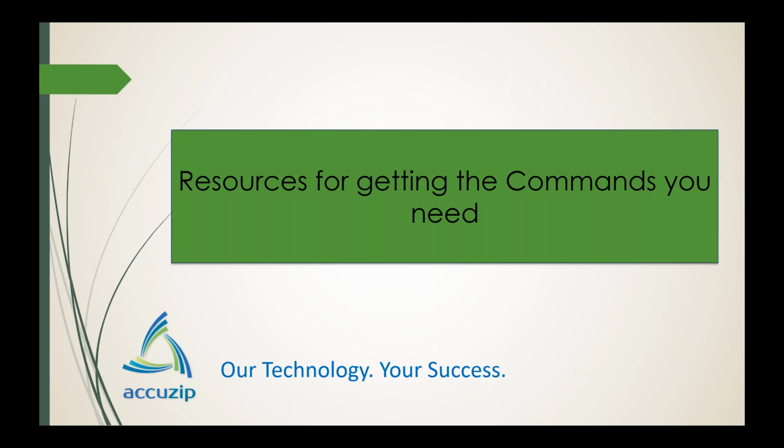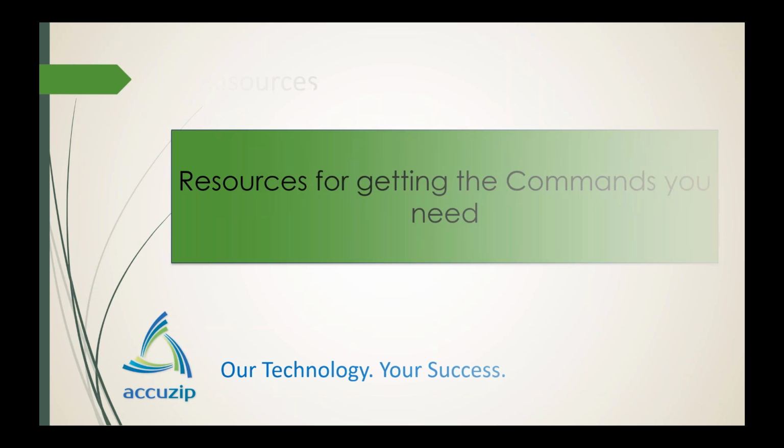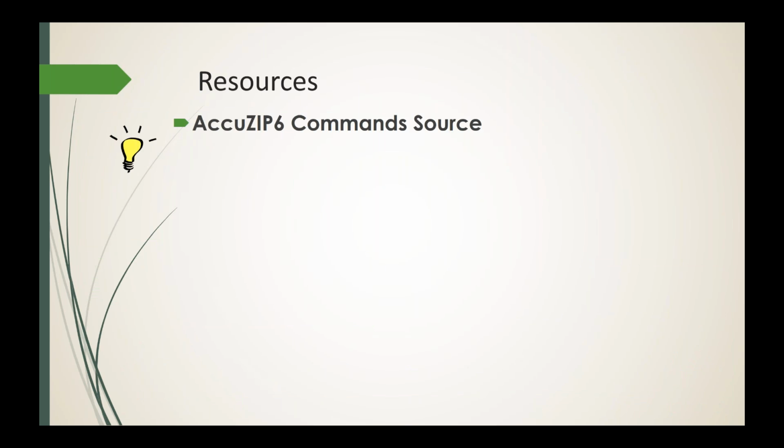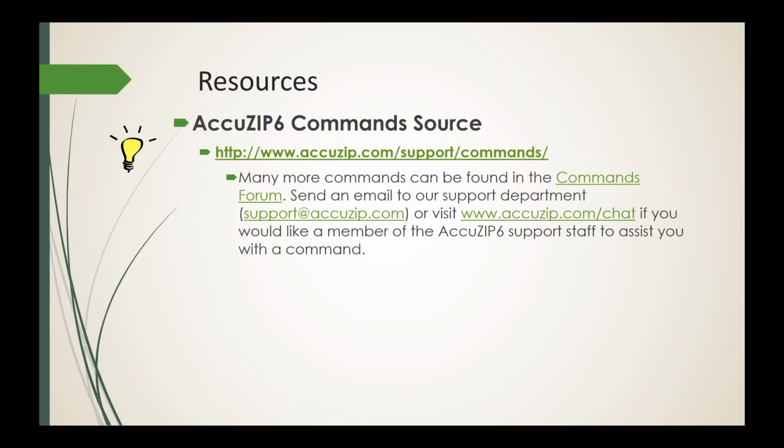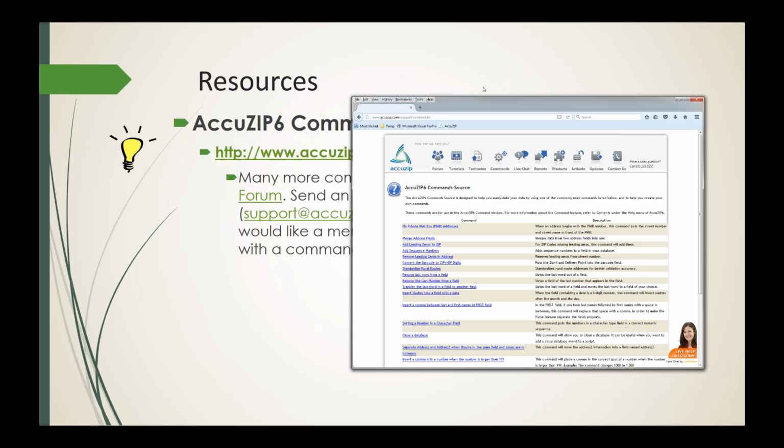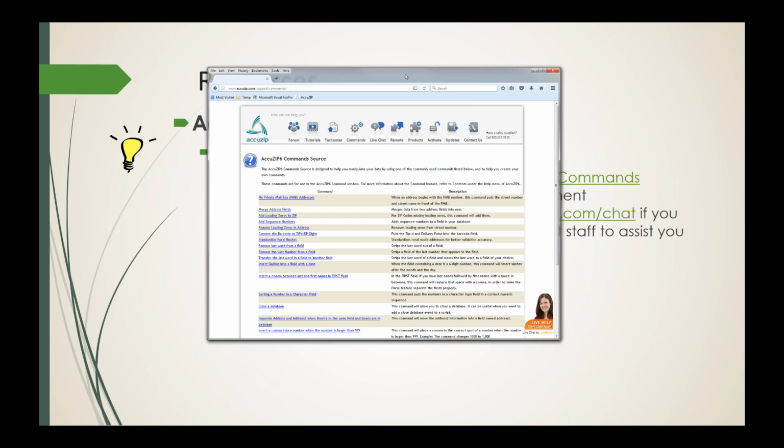Okay, and now for those resources for getting commands that you can run in AccuZip. The first one is going to be our AccuZip website. There's a support section on our website that has commands that we've written and have used for the past 25 years. And just to show you that real quick, pull over here, you can see the command source section of our website. That's going to be found by just clicking on the commands button right at the top of our website there.